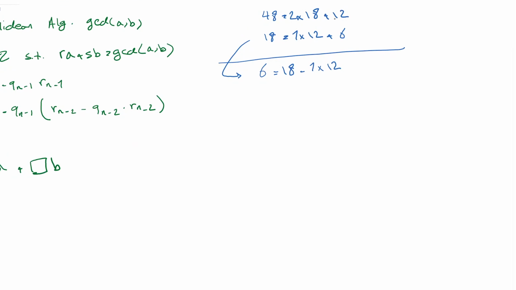Okay. So over here, I have this 12, right? So you always get some equation at the end, some value at the end. So we have that value on the previous formula. So this 12, I can rewrite it as 48 minus 2 times 18, right? So I can say that this equals 18 minus 1 is nothing. So 12, I can write 12 from this equation. It is 48 minus 2 times 18, right?